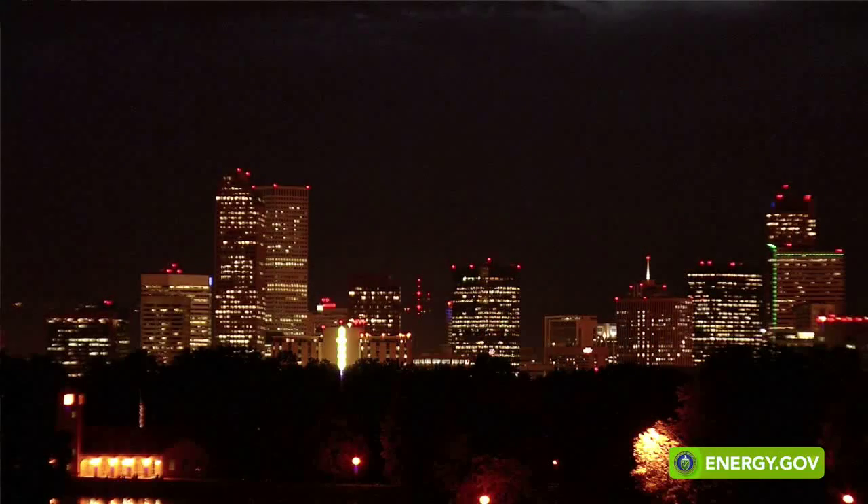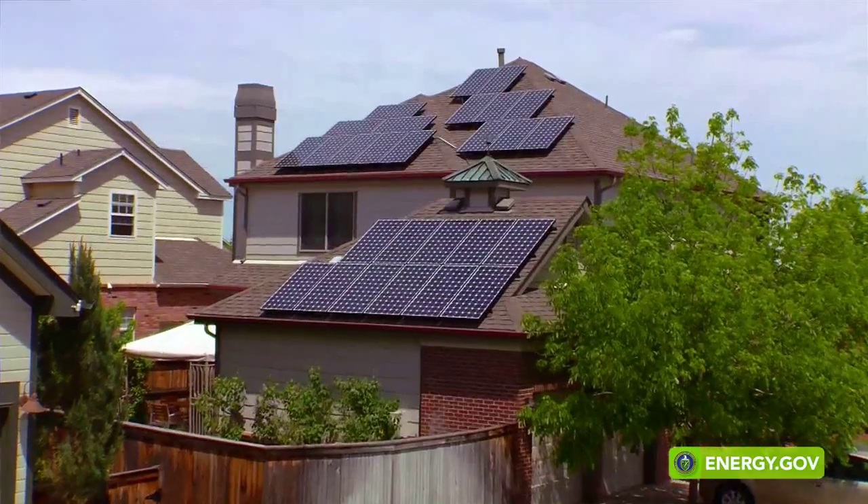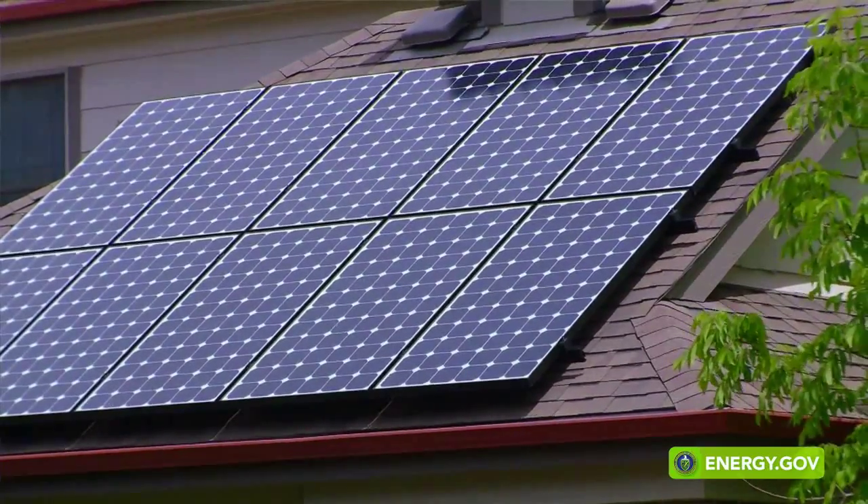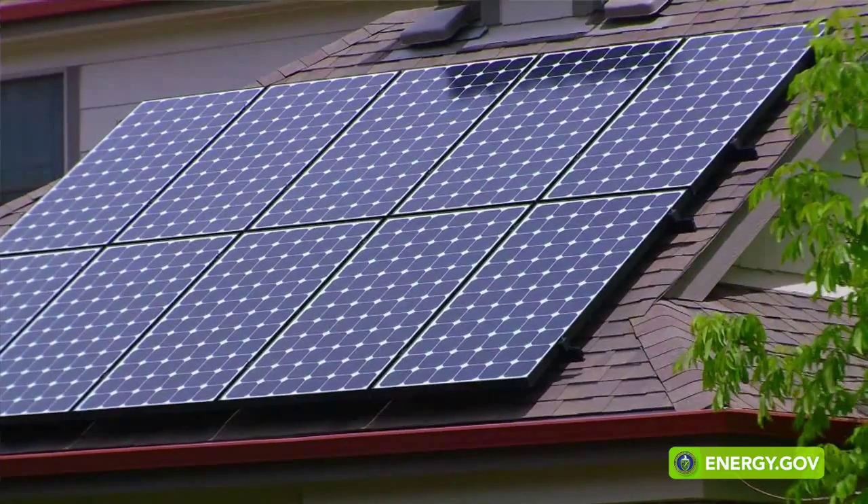The world is going to need more energy, and it's going to be a real challenge to know where that's coming from. I felt very strongly and even passionately that solar has to be part of the equation. If you take the very long view and say the need for alternative energy is 50 years away, you still have to start 50 years early to affect that transition, because there's never a point in time where it's cost-effective to switch over the entire world's energy supplies.